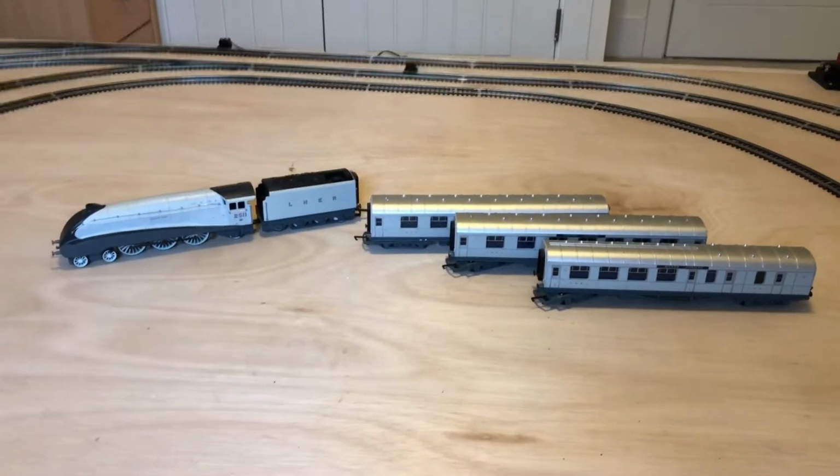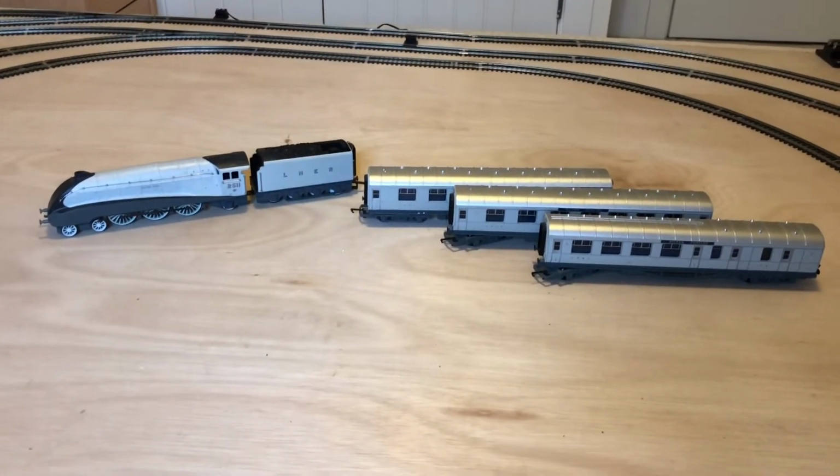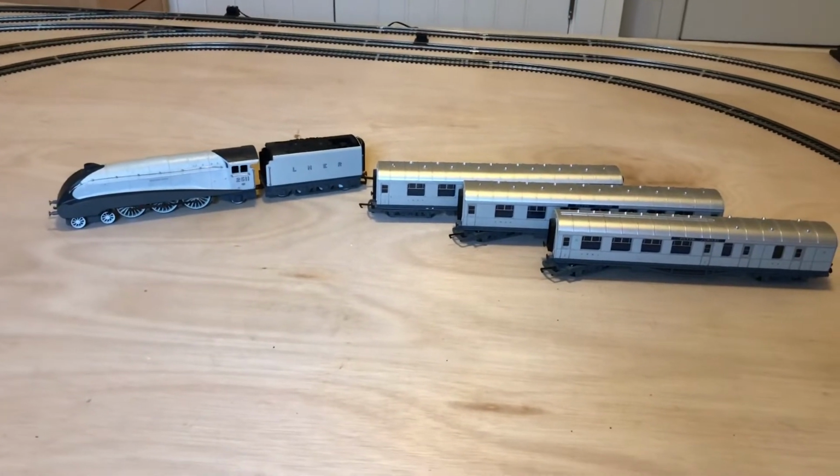This is the only steam locomotive that I've got. It's an A4, same as the Mallard. I think this one was called Silver King.